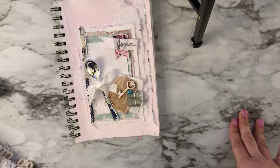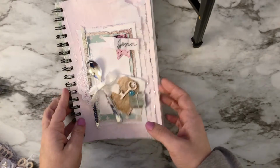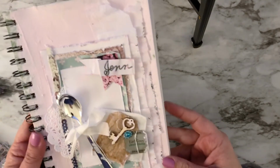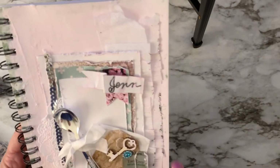Next, I tried to film a tutorial for you guys, or a scrap-with-me kind of thing for this, but my camera was not cooperating. But I found this blank page journal at Dollar Tree, and all I did was alter the front of it. I started by adding gesso and then adding some paint to it.